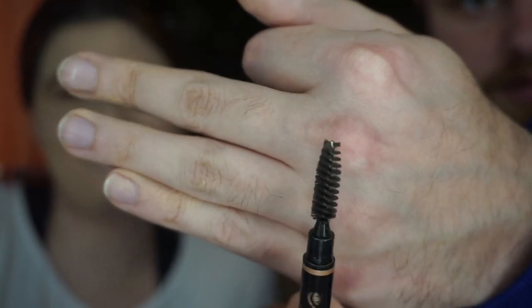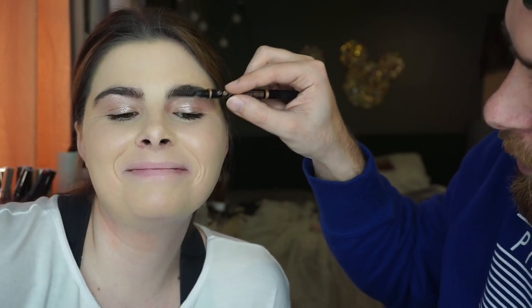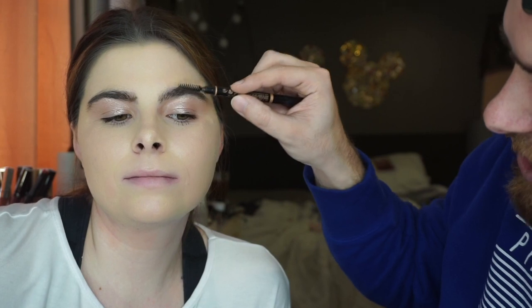Okay, that's probably not enough. But now you're going to get the flip side, the squiggly side. And you're just going to kind of shape the brow. Shape the brow.